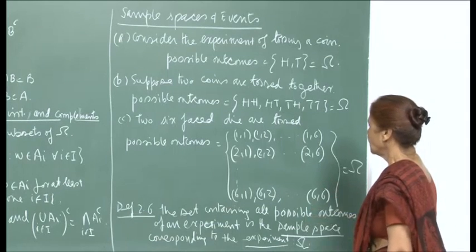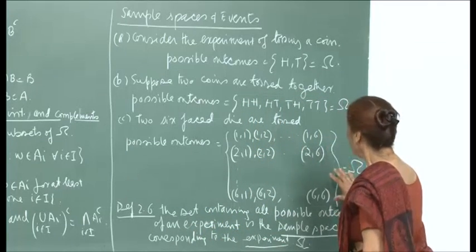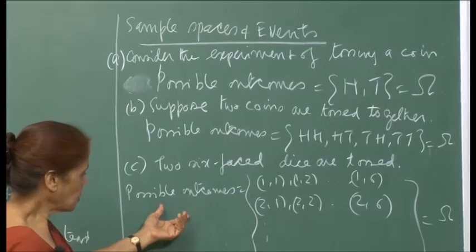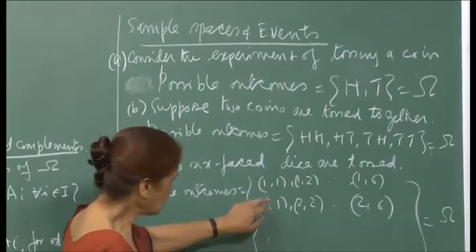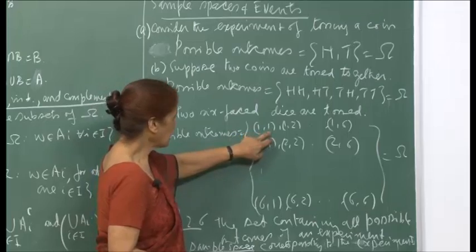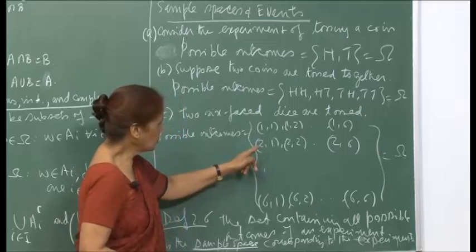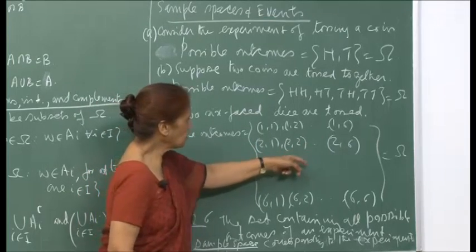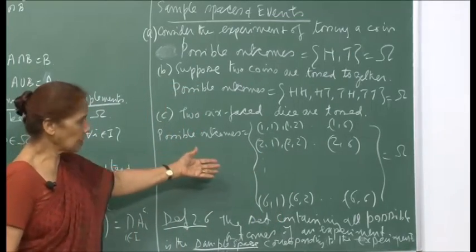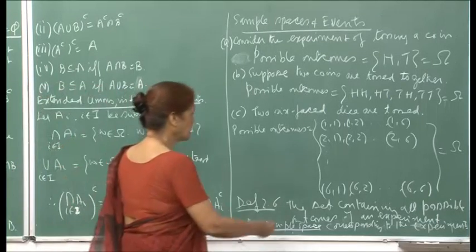Similarly, when you are tossing two dice, then you have to allocate one die as number 1 and the other one as number 2 to be able to record all possible outcomes in a proper way. I have not listed the possible outcomes, but this table shows that the first die is showing 1 and the second die is also showing 1, then it could be 2 up to 6. Similarly, it could be 2,1; 2,2; 2,6, then 3,1; 3,2; 3,6 and so on up to this. So the total number of possible outcomes you see will be 36, right. And again I will refer to this as a sample space.